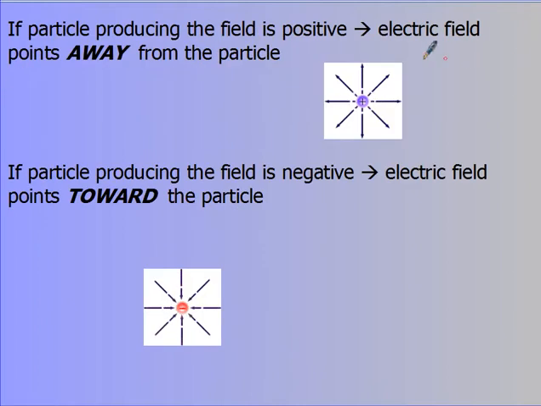Now, if a particle is positive, it's going to be pushed away from the particle, because if you have a positive charge, of course, that is going to push it away. However, if the particle producing the field is negative, it's going to suck it in, because a positive charge will be attracted to your negative charge. So if I put a positive test charge, it's going to bring it into the center. So at every point, and I'm only doing representative points because it's too much to do them all.